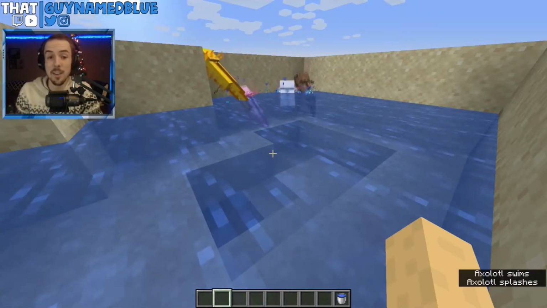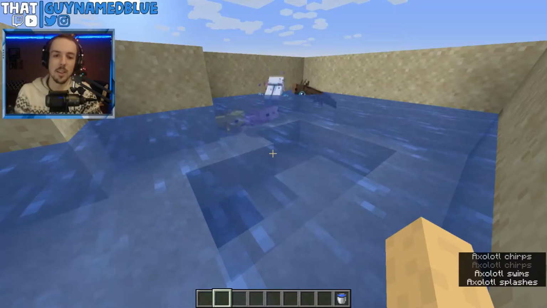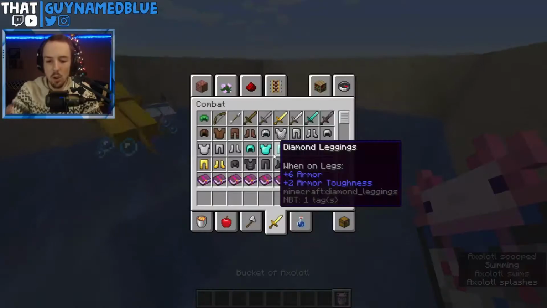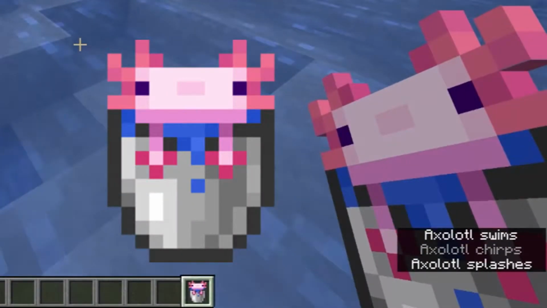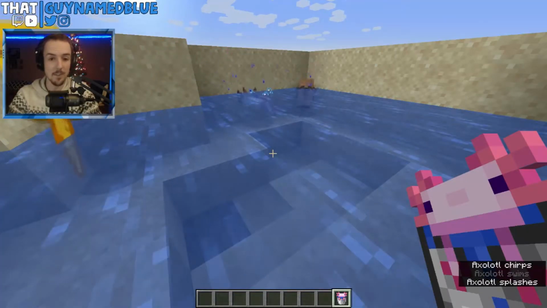I want to know what they look like. They probably look cool because they're blue, and I like blue. But look, they are just so cute. You can take a bucket and you can just scoop one up. Look at this icon. That is the cutest thing I've ever seen in any video game ever.